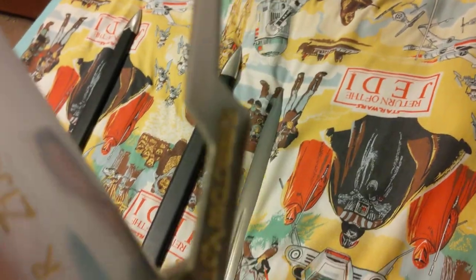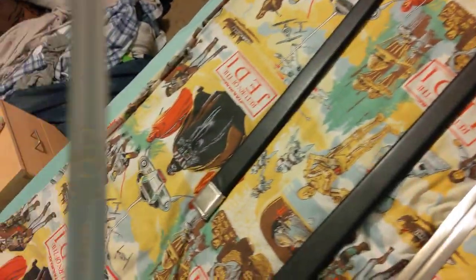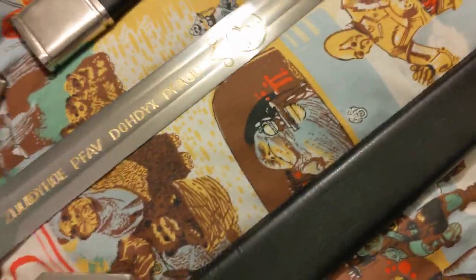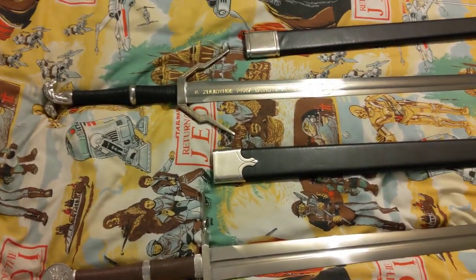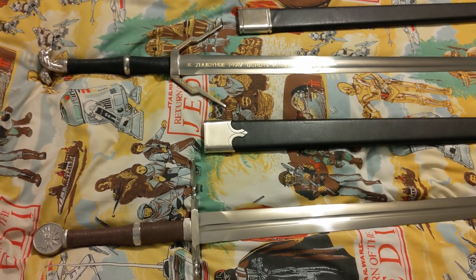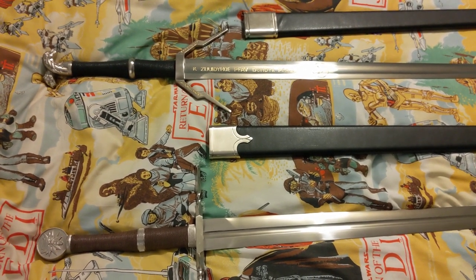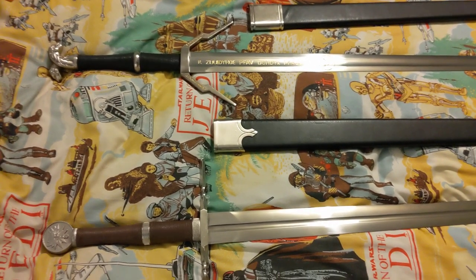Again, there's the writing on the hand guard, and that twin wolf's head pommel. They've got some good weight to them as well. I mean, if you did decide to sharpen them up, you probably could use them for cutting practice on tatami mat or some soft bamboo — quite easily. I wouldn't go around hitting logs with them, but tatami mat or bamboo, yes. If you sharpened them enough, you could use them for cutting practice.